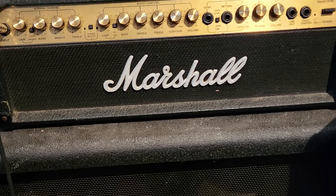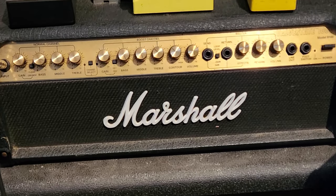Also, for all these tone tests, I busted out the Valve State. I feel like I haven't been giving it enough love ever since I got it, and I felt that it should be given a little bit of a spotlight in this video. So all the speaker comparison and cab comparison tones that you're hearing are Valve State. Pretty much everything else is 6505.